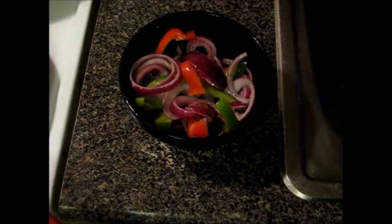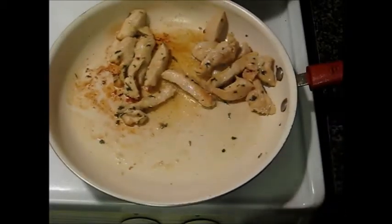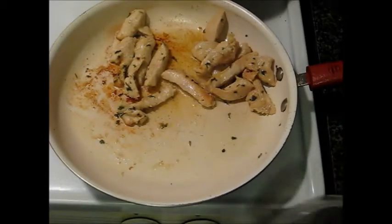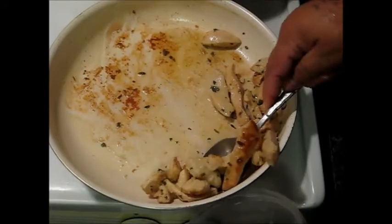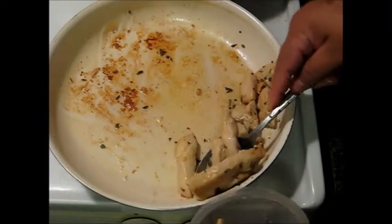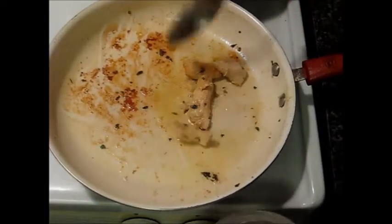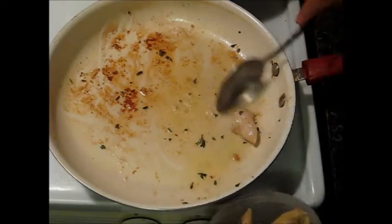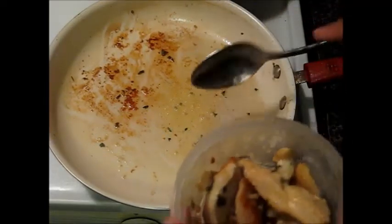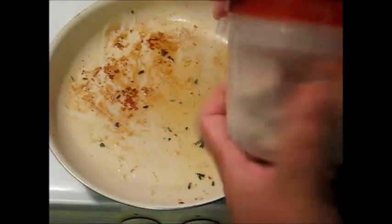Alright, so we did that, and let's go to the chicken, and let's just take this out. I'm putting it in this container. Like I said, it's only for me. Okay. So I'm gonna put the top on to keep it warm.